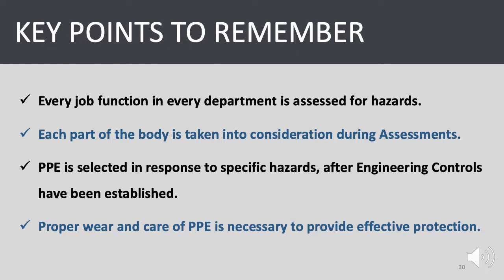Key points to remember in all of this before we get into hazard assessment: every job function we're assessing for hazards and for PPE. Generally speaking, PPE is pretty standard in the oil and gas industry. But when you're working around specialized materials or equipment or jobs, make sure you not only are wearing the appropriate PPE, but are assessing the hazards around you. And every part of your body is a part of that.